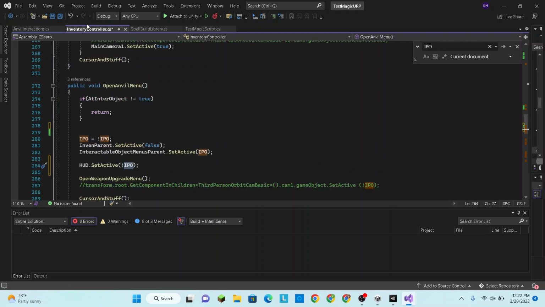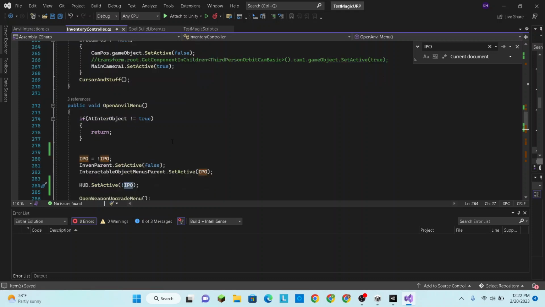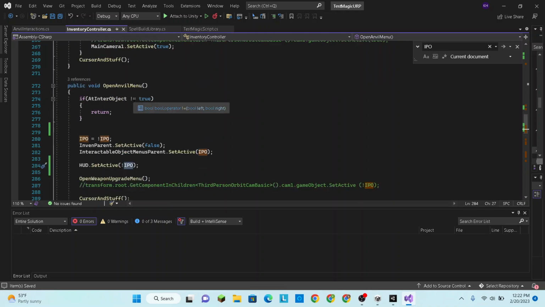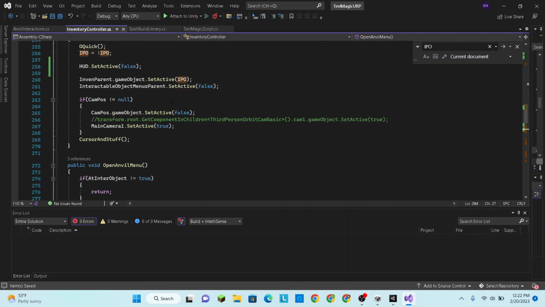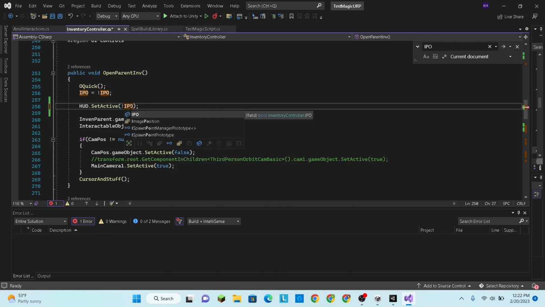And I believe we can do the same thing for the inventory. So we just say opposite of IPO.